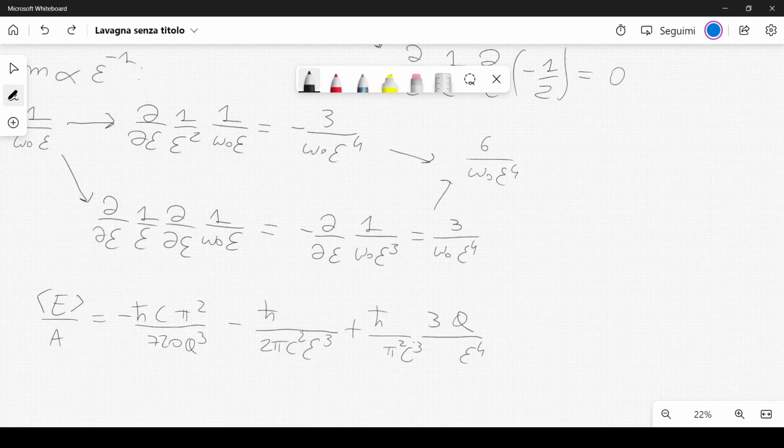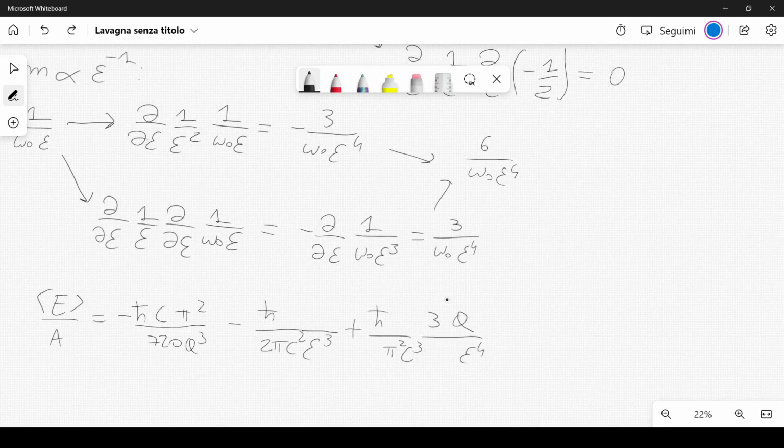So in particular, you can see that this term is quite small because we have c cubed in the denominator, and we also have h, which is very small. So in general, if you don't consider epsilon to the fourth, you can see that it is different from this term here because you have c in the numerator, and then you have still h. So in general, this is much larger if epsilon is not too small.